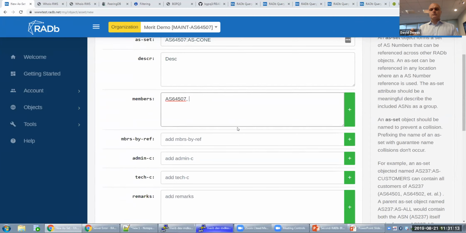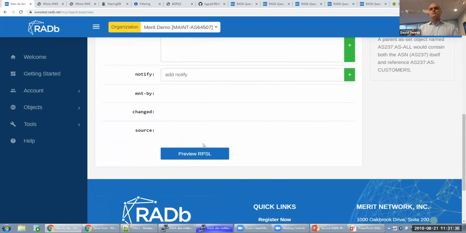List ourselves, followed by an AS set that will include all of our downstreams. Opportunity to include contact information.